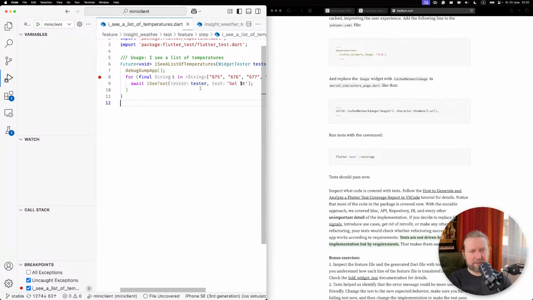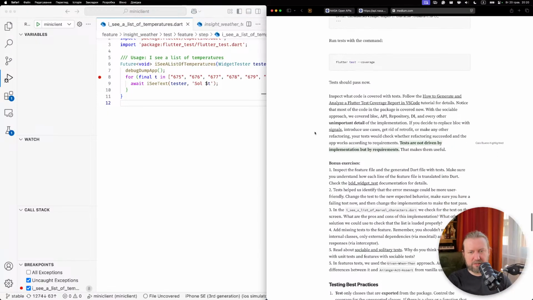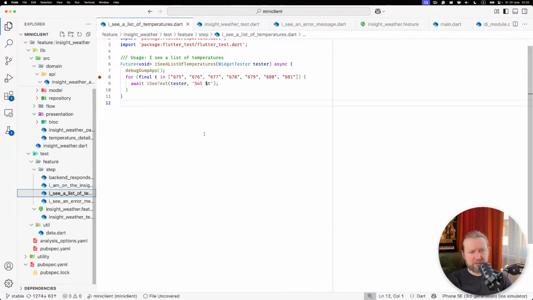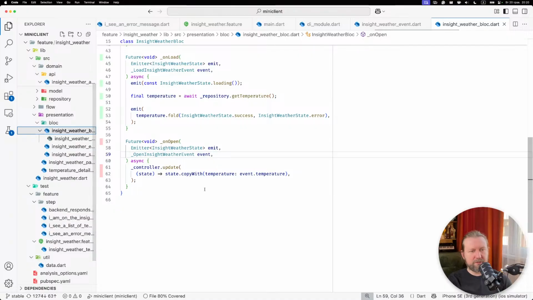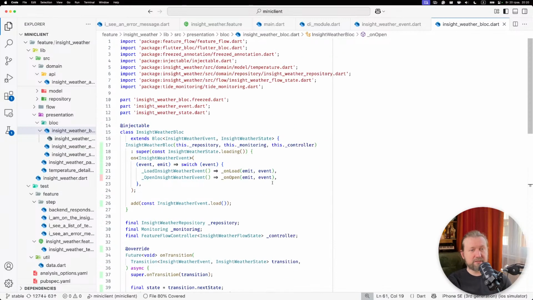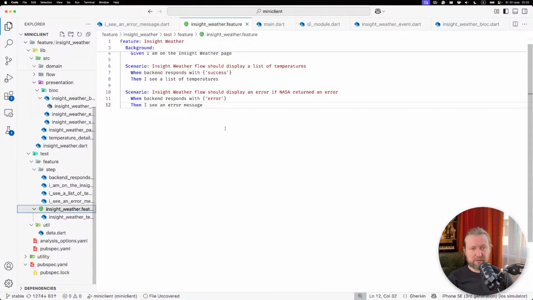And I think that maybe that was it in the tutorial, and we have some bonus exercises there. But I'm unhappy with this implementation because if I open the block here, you could see that something is not covered, and it's really easy to get 100% coverage with this approach. Why don't we cover all cases here in our tests?